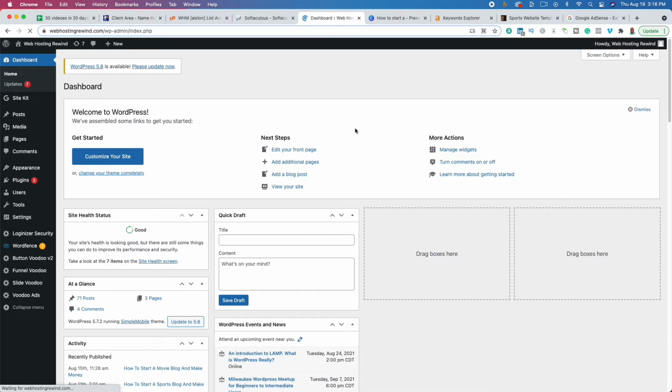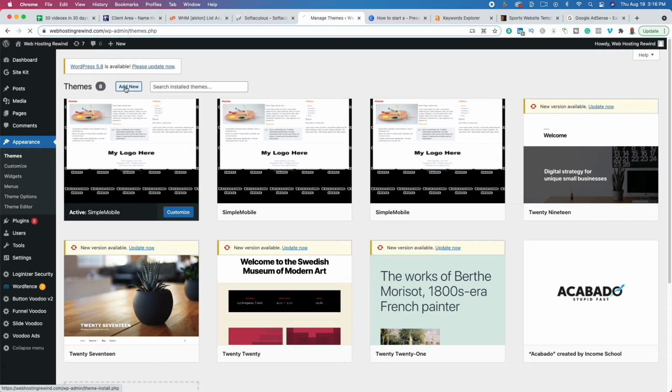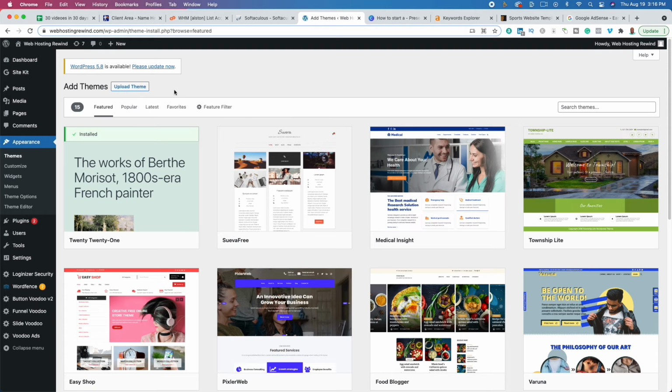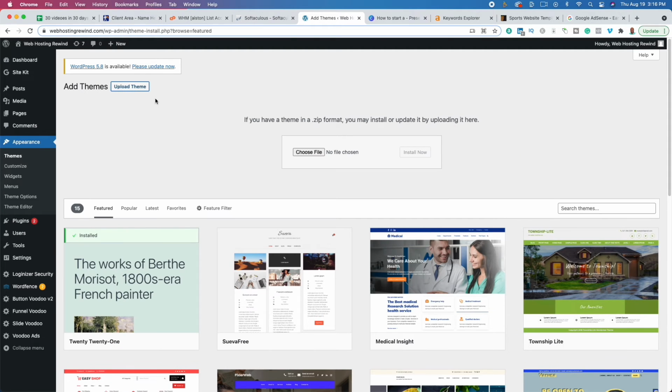The next step is to simply go over to your WordPress back office like I am now. You're going to go to Appearance, click on Themes, and click on Add New to add that new theme. Once we get here, you're going to click on Upload Theme, and drag and drop that second zip file right here. So you're going to click on Choose File, drag and drop it, or manually find it, and click Install and Activate. Once you do that, you are going to have a brand new theme on your website.